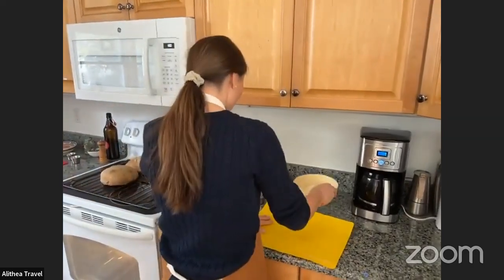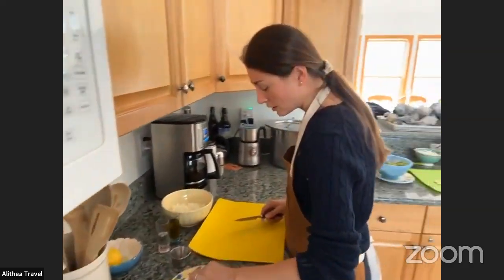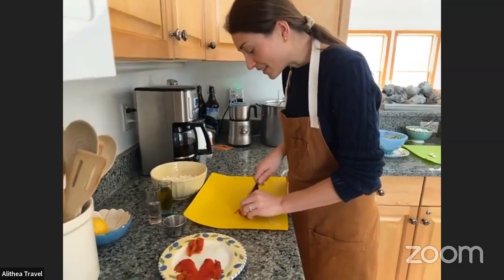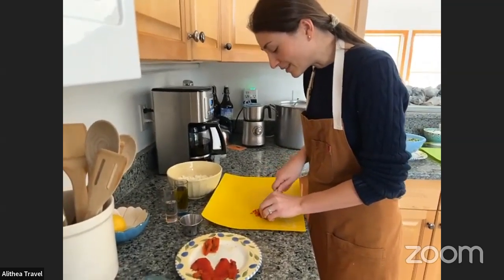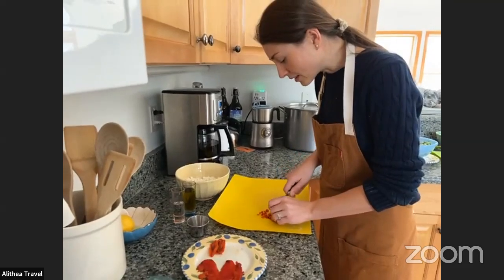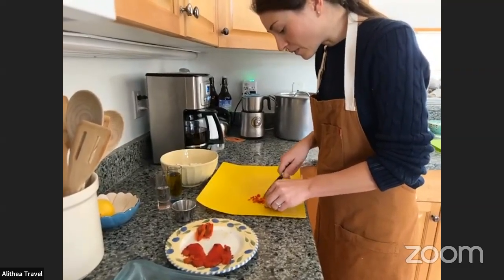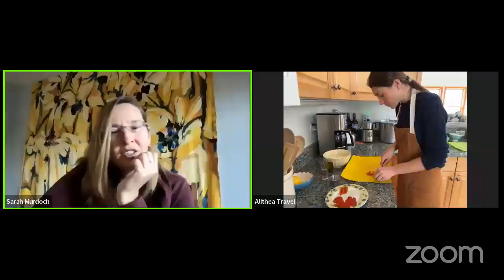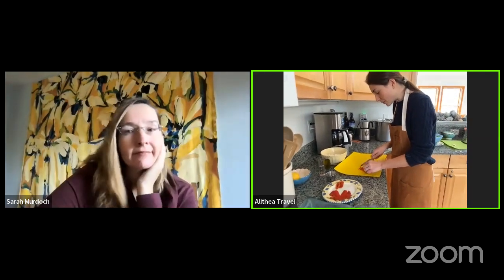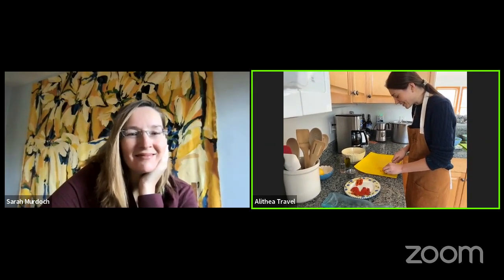Okay. So what we do here is cut some spicy pepper. I will use just a little bit because these ones are very spicy, but anyone can do just what they like. I imagine if you don't like spicy, you could also use roasted red peppers too, I assume, right? Yeah, exactly. So that's what we have a combination of here, because my spice palate and tolerance is not what many people's is.